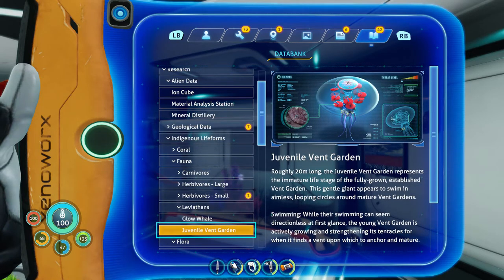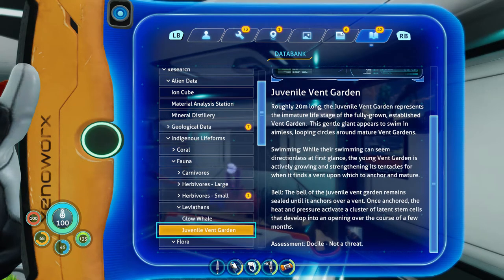What is a vent garden? It's gotta be a sentient creature. This is a sentient creature. It has tentacles. Swimming. While their swimming can seem directionless at first glance, the young vent garden is actively growing and strengthening its tentacles for when it finds a vent upon which to anchor and mature. That's what it means. Okay.